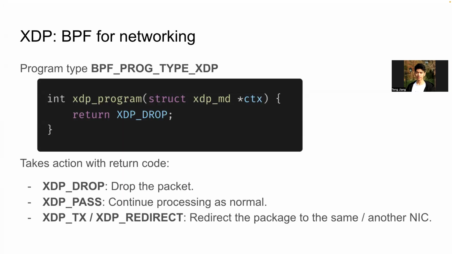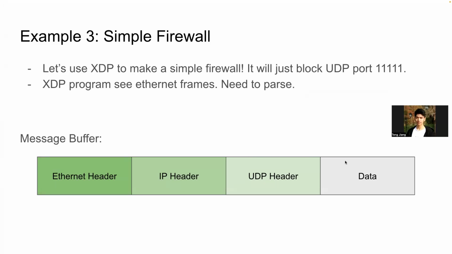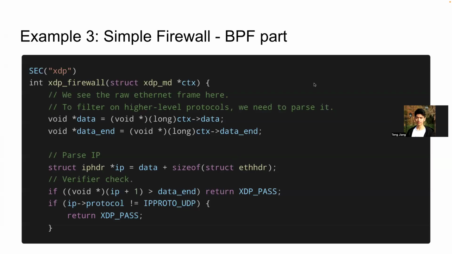Let's not waste time. This is a message buffer for the firewall, which routes at the Ethernet header and IP header. We're going to use a UDP use case for that, and we will try to block all the UDP connections on port 11111. That's what it does. So just look at the code. The reason I talk about it really briefly is that this use case, XDP, is more well documented online, because it's how it's supposed to be used.